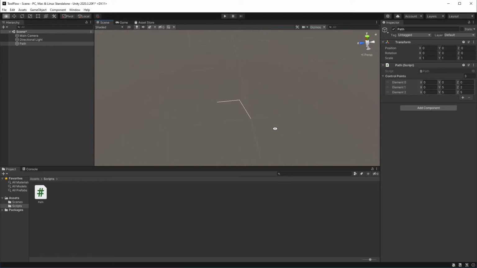Okay, so there's a problem with this. If I go to actually move my path about, you'll notice this path doesn't actually move as I move the transform. And that's because these points are set in world space, and we don't have them in local space. They won't be transformed by the transform component. And we want to be able to do either, because if you've ever seen something like a line renderer, you'll notice that there's a use world space switch on it that enables you to select either option. And we want to do the same here. So let's reset our transform, and let's go back into our script and make that happen.